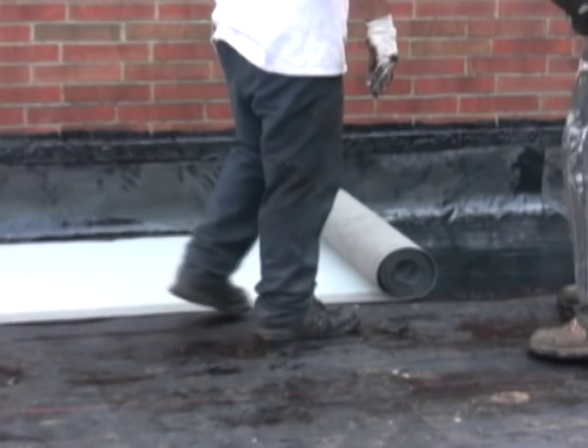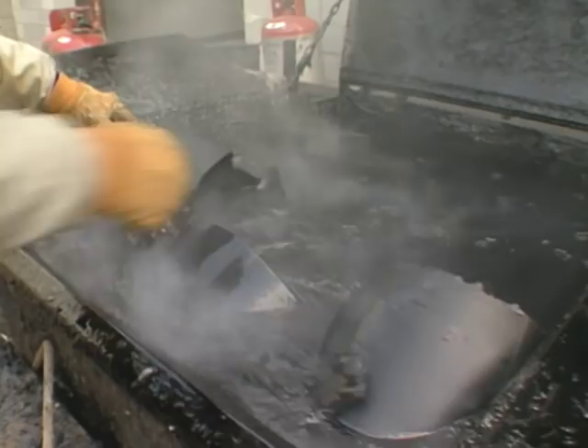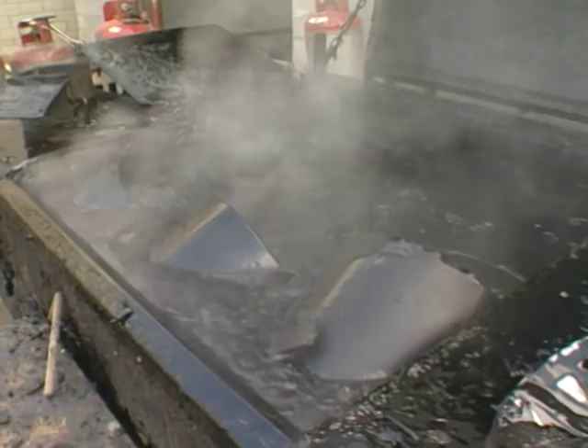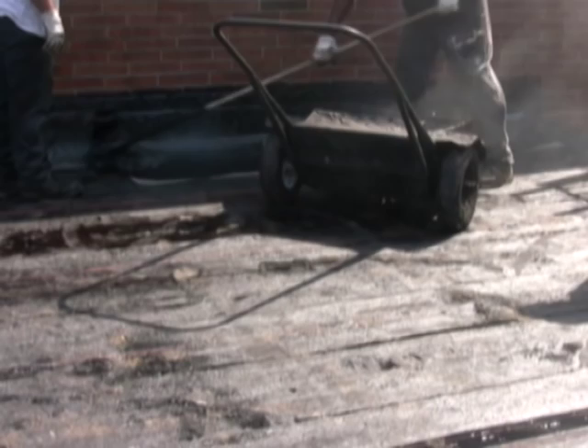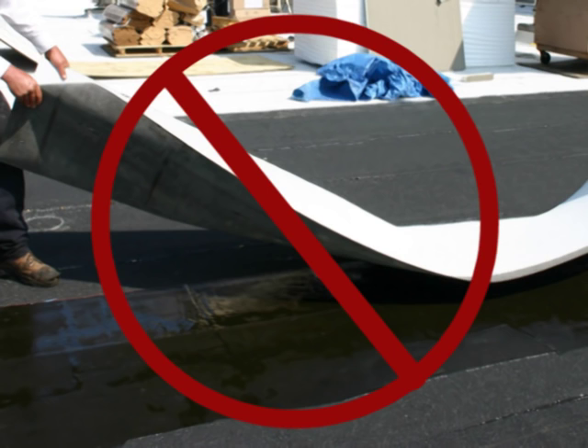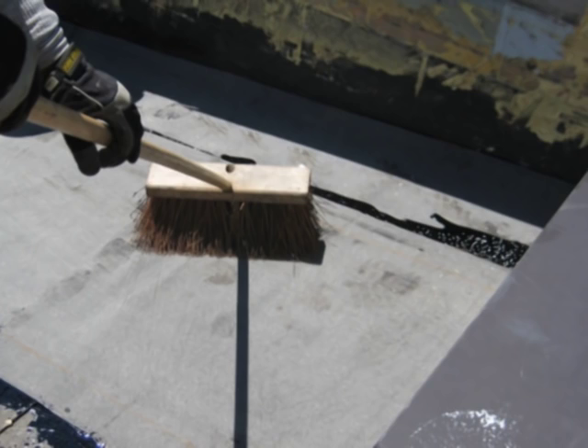Additional considerations during the application of hot applied modified bitumen roof systems: many contractors prefer to use ASTM D312 Type III asphalt, which is acceptable for use with Garland's modified bitumen systems. However, many are also using Type IV asphalt. Type IV asphalt provides improved slip resistance and also has a slightly higher EVT, which improves adhesion to the modified bitumen roof system. Do not fly in or mop and flop Garland modified bitumen sheets — this can lead to air pockets and potential blisters. Continuous solid moppings of asphalt are required. Make sure to push a puddle of asphalt in front of the roll and allow excess asphalt to bleed out. In some cases, brooming in the sheet directly after it is set in hot asphalt will help improve adhesion.